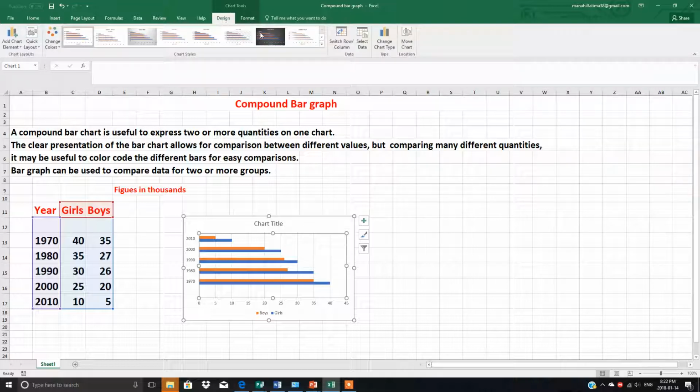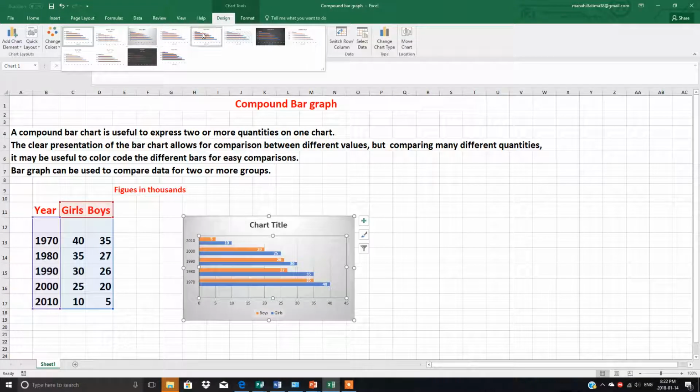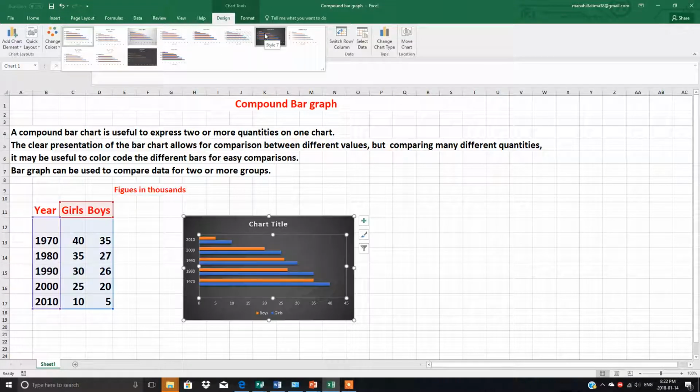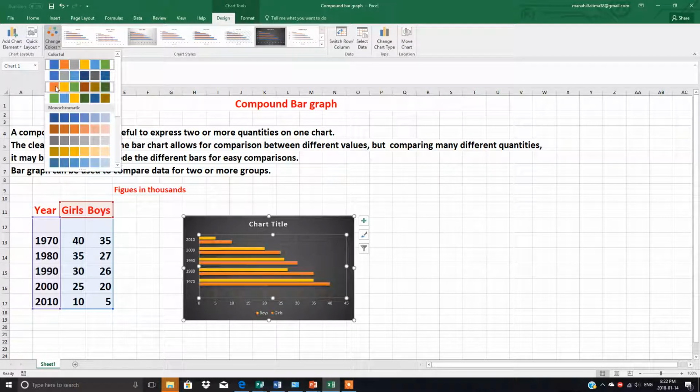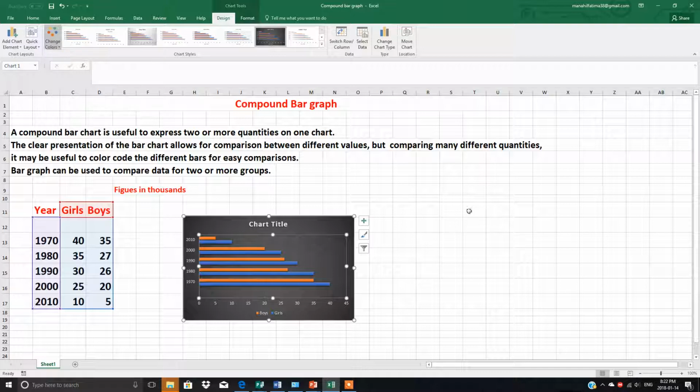So click on Design, and here are different kinds of designs, depending on how you want to present your data to your audience, whatever design you want. Suppose I like this, okay, click here, right? From here I told you, if you want, you can change the color as well, but I am not going to change the color here. But you should know that from here you can change the color as well. And click this plus sign.